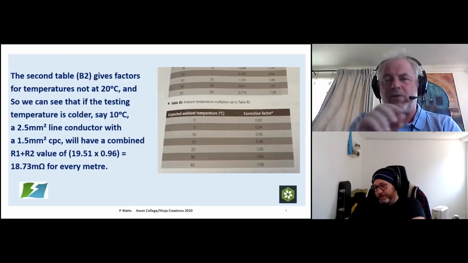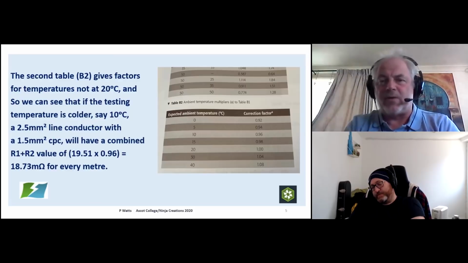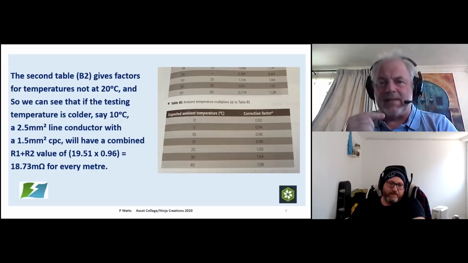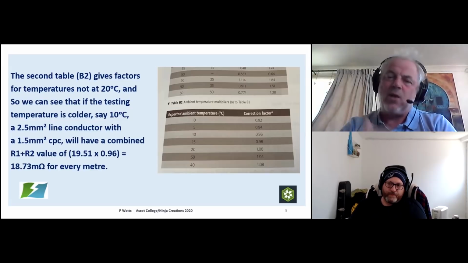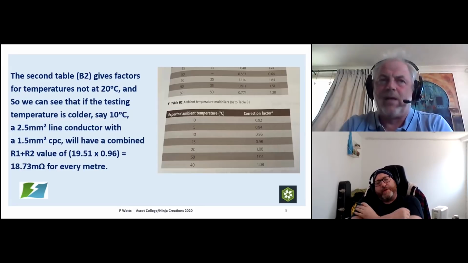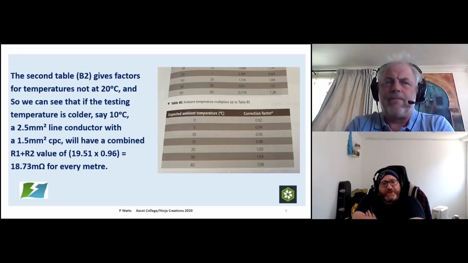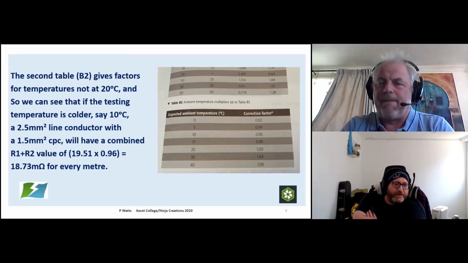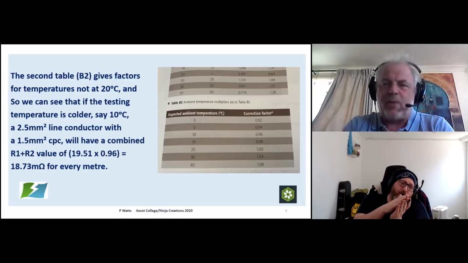So when we go to look at t equals k squared S squared over I squared, which we will do in another webinar, the time it's going to take for the cable to reach its limiting temperature is going to be longer because it's starting off at a lower temperature. We mentioned that on the 7909 webinar where we said, this cable in short circuit conditions will get hot, but it's outside in the wet marshland. Yeah. It's swings and roundabouts.